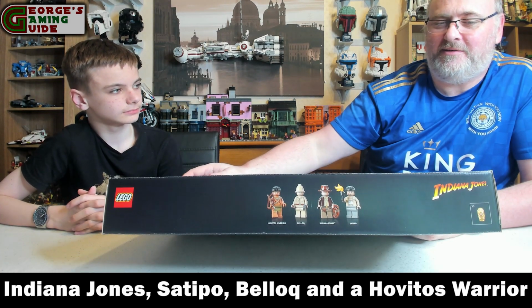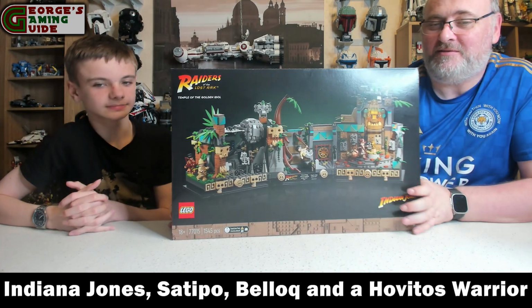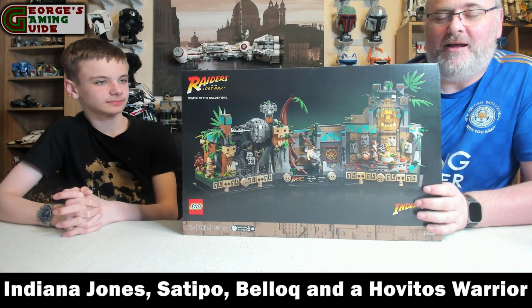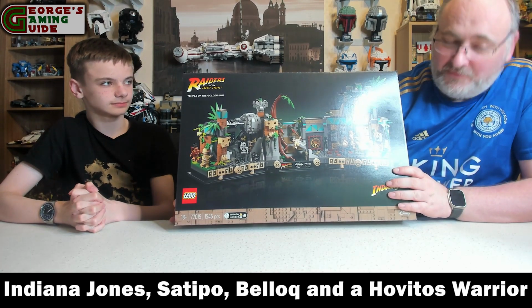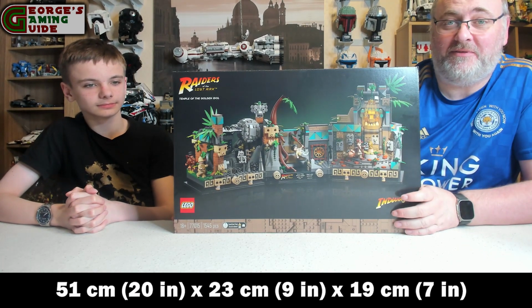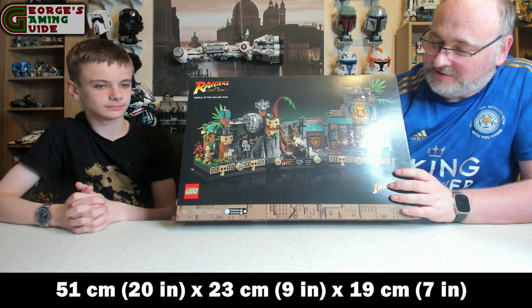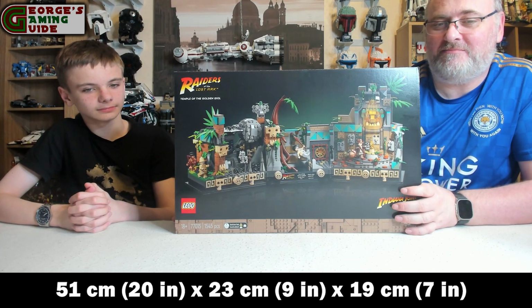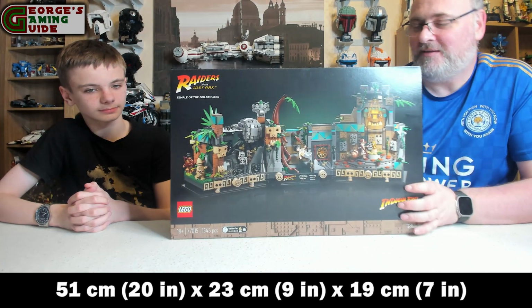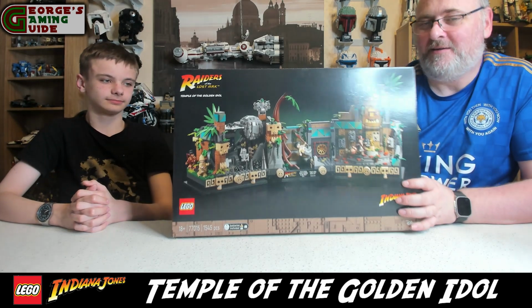And the minifigures look really nice, actually. I do like the Indiana Jones one, and the Satipo looks really nice detail as well. The set itself is actually quite large. The width of this is 20 inches or 51 centimetres. It's 23 centimetres or 9 inches high and 7 inches or 19 centimetres deep. So it's a good size set, especially for the size of pieces, being at 1,500 pieces.